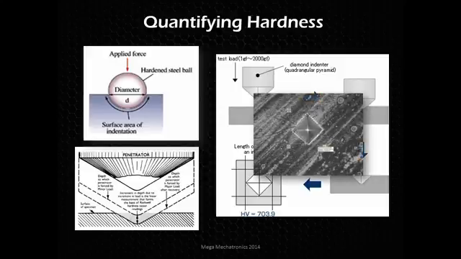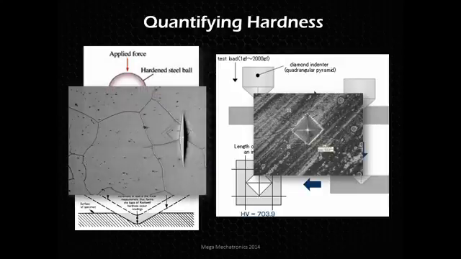And then looking at an actual measurement here, you see that diamond shape left in that material. And here's a Knoop test using sort of an elongated diamond shape. Each of these has different hardness ranges and accuracies, so one test might be accurate in a harder material, while another test is more accurate in a softer material. And there's even a test where you bounce a ball and measure how high that hardened ball bearing bounces off the material. The harder it is, the higher it's going to bounce, because the softer one's going to absorb some of that energy, and the ball's not going to bounce as high.